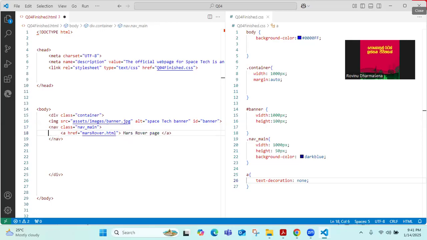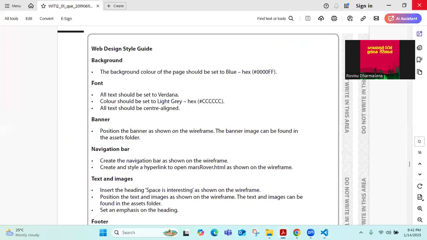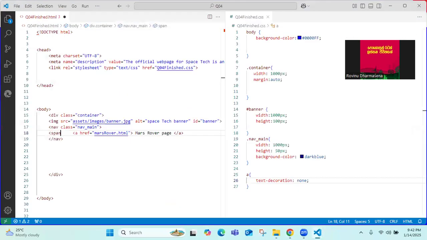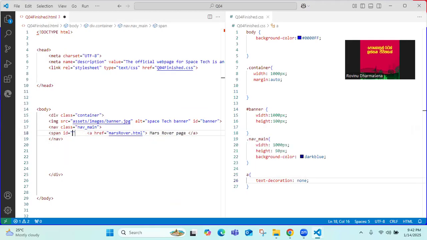I'm going to use a span tag. Span. Here, see, span tag, span, ID is equal to, I'll put rover.